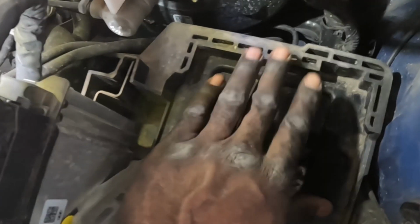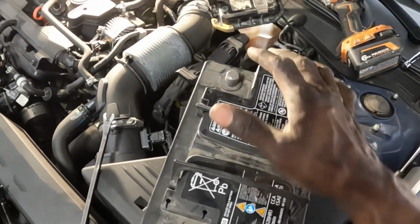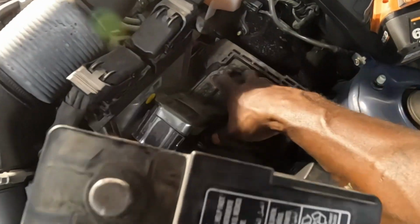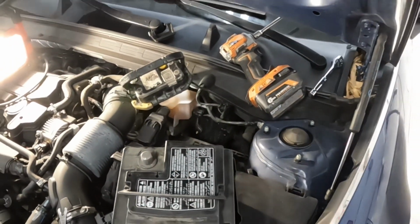Over here, guys. You see this groove right here? You see this, the edge of the battery right here? It slides up in that, and it helps to stabilize the battery, okay? So that's why when you guys see me take out the battery, I slide it back first. Now, when you put this thing back on the platform, slide it back in there and tie it back down.